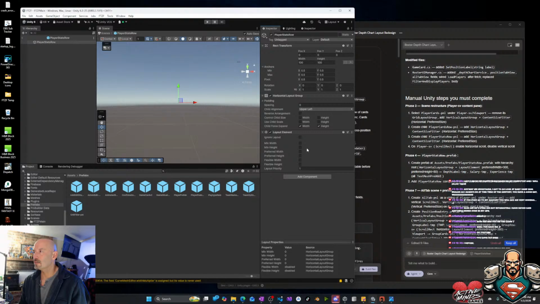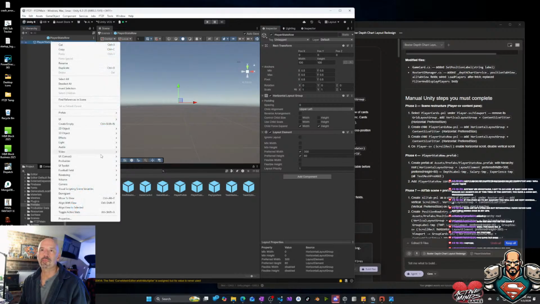All right, I'll see. Preferred size. Preferred width. Sure, we'll do 300. I don't know. Hopefully, preferred height 80. And we need to do a depth label TMP. So we're going to go here, Text Mesh Pro.